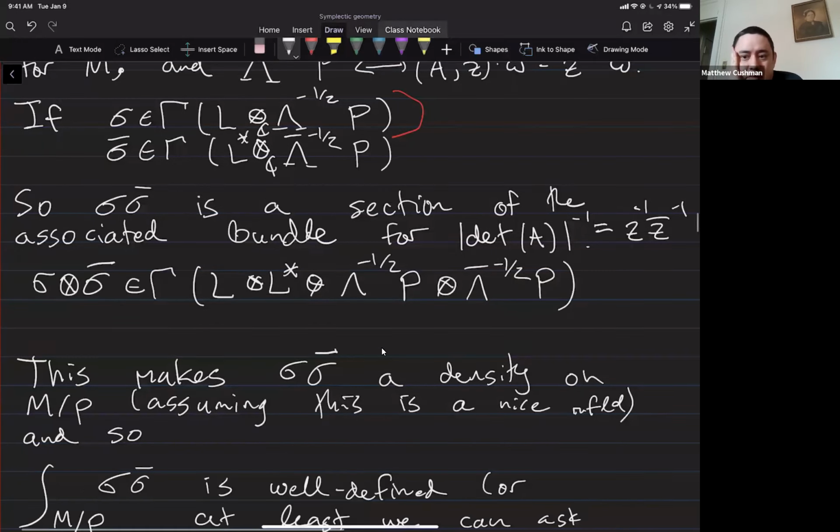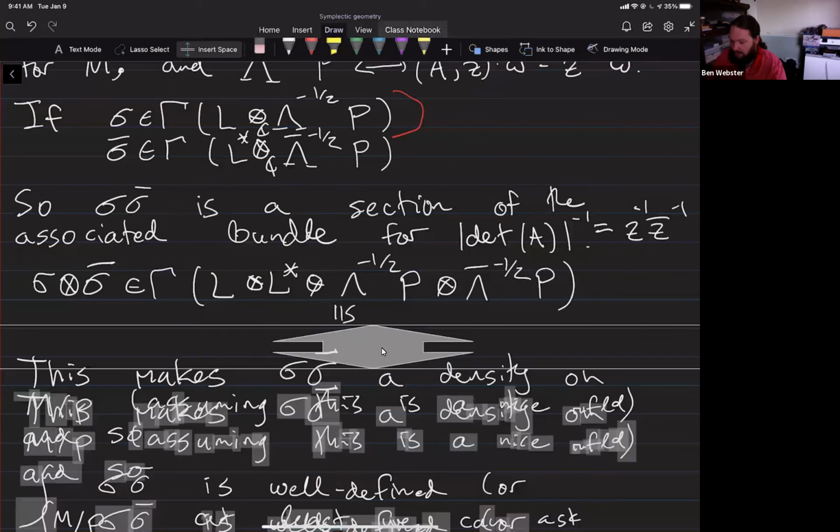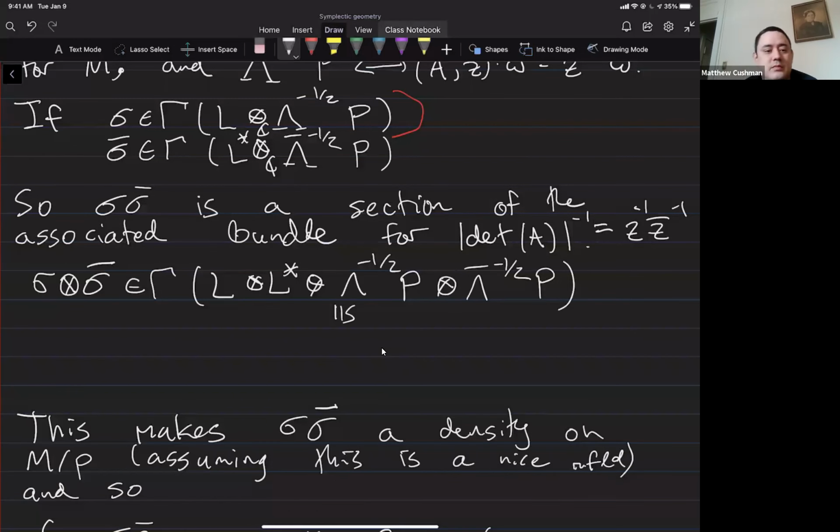Yeah. Okay. So, right, a section of the line bundle and a section of its dual, I can pair those together and get a function. Right? So there's a canonical map from this crazy bundle you wrote to just functions? To densities. I mean, to density. So, right, the whole point was to not get a function, was to get something I can integrate. Oh, right. Okay, yeah, right.